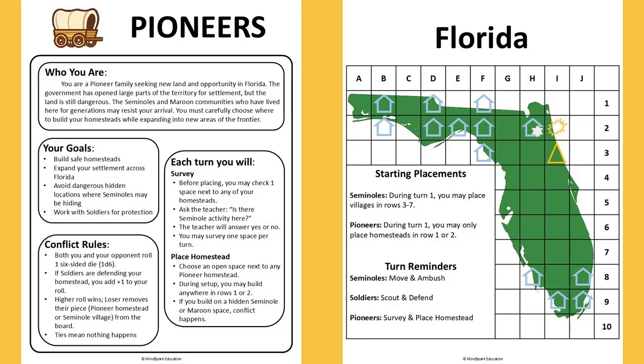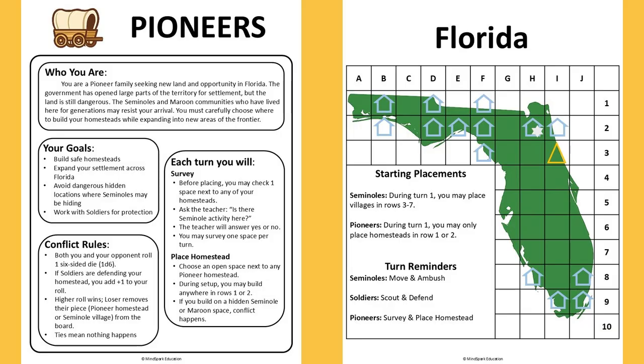Groups 2 through 5 were able to place their homesteads without a problem, but Group 1, who thought they'd stay in a safe place, encountered an ambush. Again, this conflict is resolved with a dice roll. The pioneers roll a 5, plus the extra 1 from the soldier defending the nearby homestead for a total of 6. The Seminoles roll a 2. The pioneers win this one, so the ambush is defeated and the homestead is successfully placed. Had the Seminoles rolled higher, they would have pushed back the pioneers, and the pioneers would have been unable to create a homestead in that place.